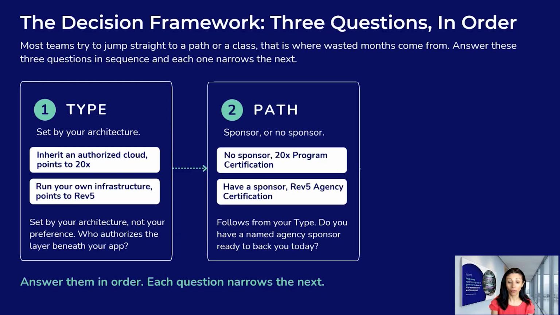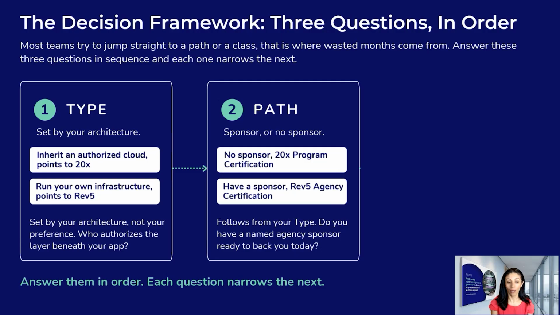If you run your infrastructure, but you don't have a sponsor, then I think it's going to be very hard for you to do FedRAMP, because 20x is for cloud service provider companies. So you will have to look for a sponsor if this is your situation in order to be able to be in the federal marketplace.